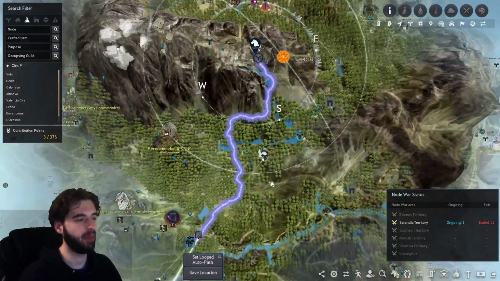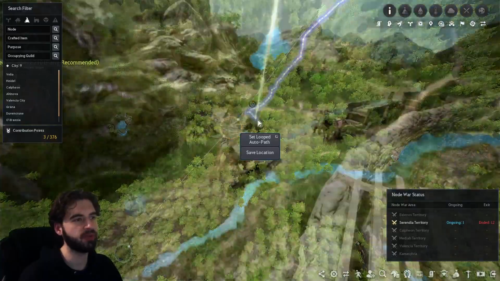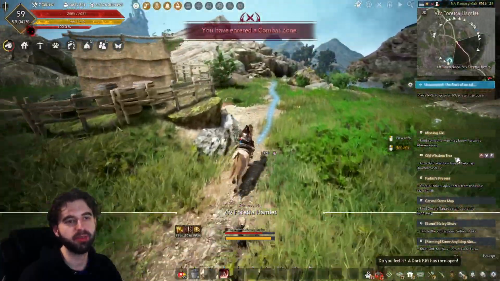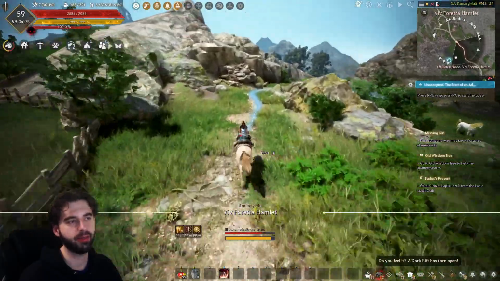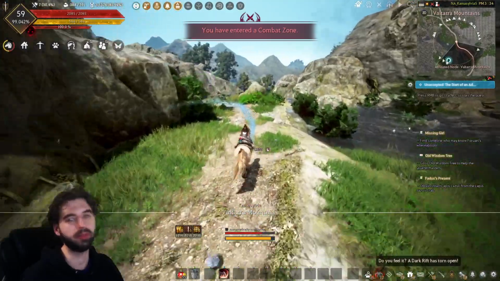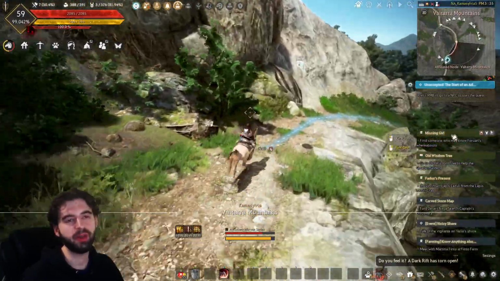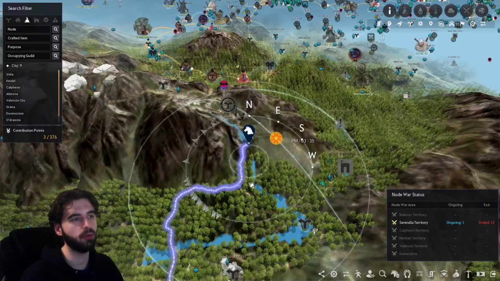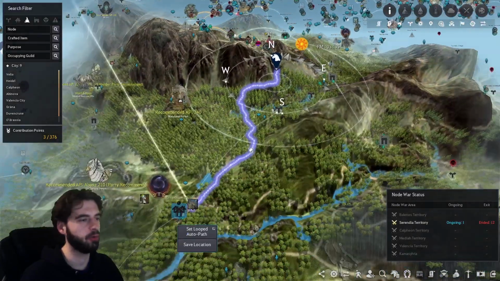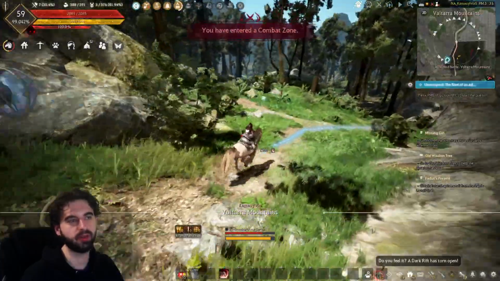So our next stop is going to be Old Wisdom Tree, and actually we're going to level up as soon as we turn in this quest right here. Go to Old Wisdom Tree to help out the Quartermasters. So yeah, just run down and turn in that quest, I guess, to hit level 60. So I'll meet you down there. But yeah, you should have picked up another quest that takes you down into the Old Wisdom Tree from Viv Foretta Hamlet. So that's why we went Lemoria Guard Post to Viv Foretta Hamlet back down to Old Wisdom Tree, just to get this extra quest here. So I'll meet you down there.